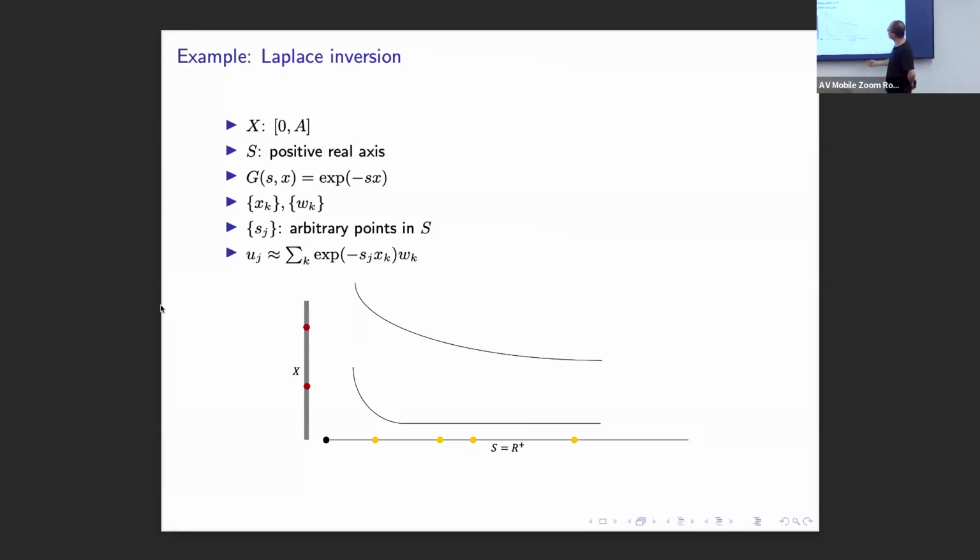Now, s corresponds to the sample locations. These are points on the real axis. And the signal you receive is actually a linear combination of a few decaying modes. Some of them decay quite rapidly, some of them decay quite slowly. And by observing the linear combination of these modes at a few points, you want to figure out the decay rates and the weights. Okay, so that's the Laplace inverse problem.